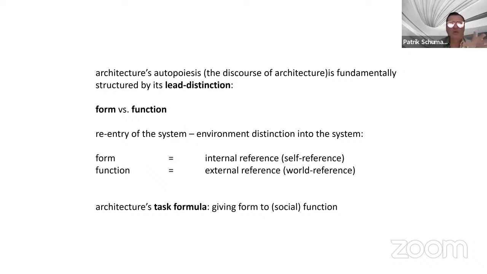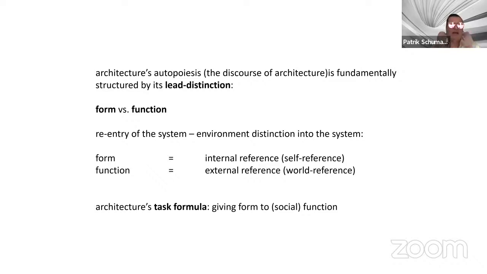But what is interesting to see, so the fundamental theory of functionally differentiated society, which this is based on, comes out of systems theory in general. There's this idea of systems operating with environments, so the system-environment distinction is fundamental. And what that means is that the system is a particular system of communications, where there's a flow of communication, which could be written, oral, artifacts, and visual, which is internally strongly connected and self-referential. All these communications refer to each other, build on the same categories, and use similar tropes of arguments.